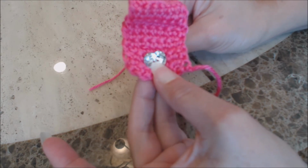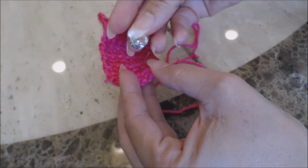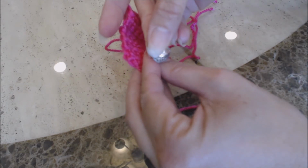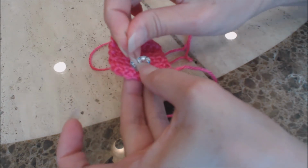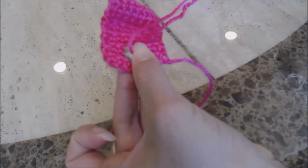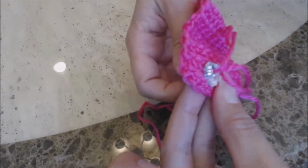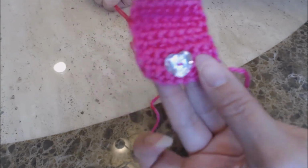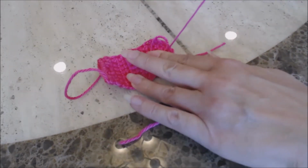See if I can find the buttonhole. It's probably easier just to do this. It's so glittery. And then just pull the yarn through. Make sure you leave enough yarn on the back for tying your knot. And then just bring the yarn back through. You can see how pretty that looks. And then go ahead and just tie your knot on the back.